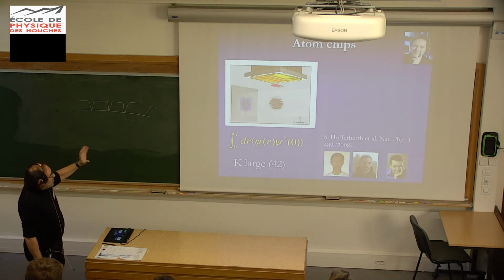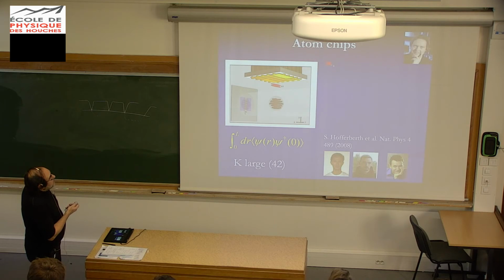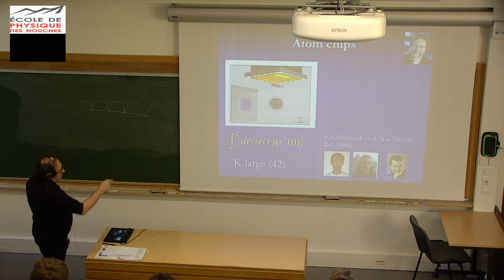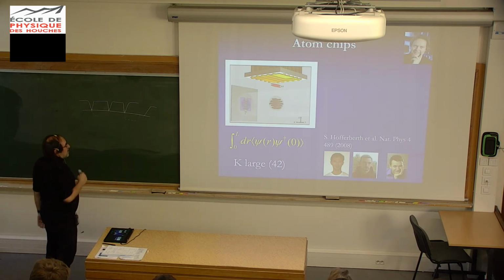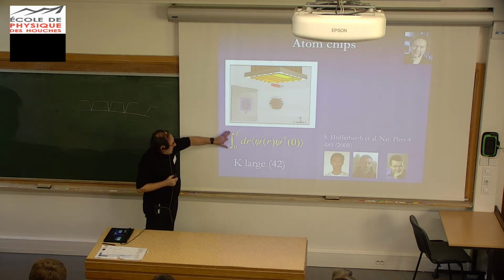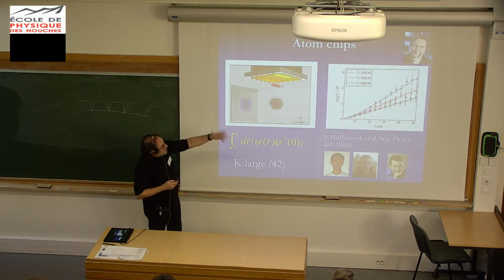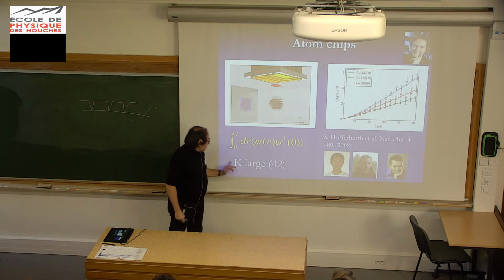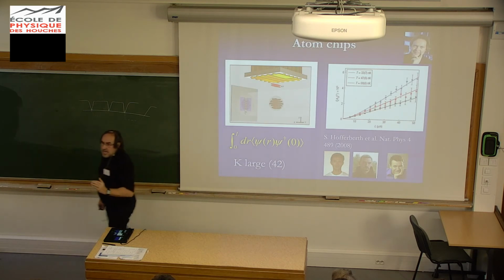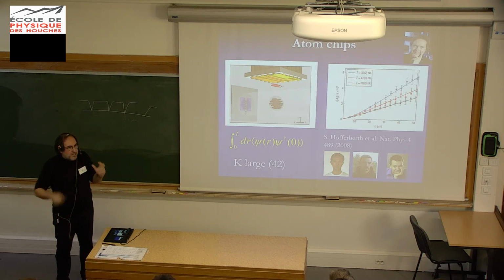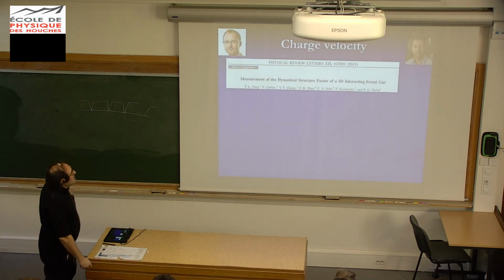To try to avoid this problem, there were experiments in atom chips by the group of Jörg Schmiedmayer, and the theory was done by the late Imambekov and Eugene's group. So again, measuring here an interference pattern, which is this function, then gives you something which you can interpret in terms of the Luttinger liquid. But the problem is because K is very large in these systems, it means interactions are very small. The range of applicability of the Luttinger theory is a little bit limited.